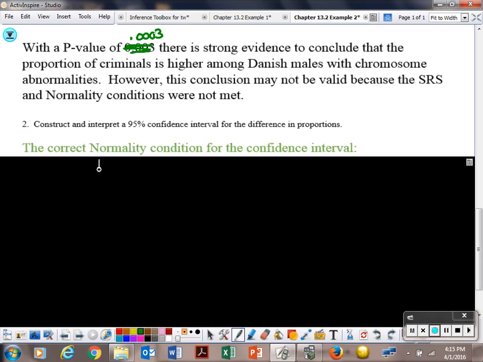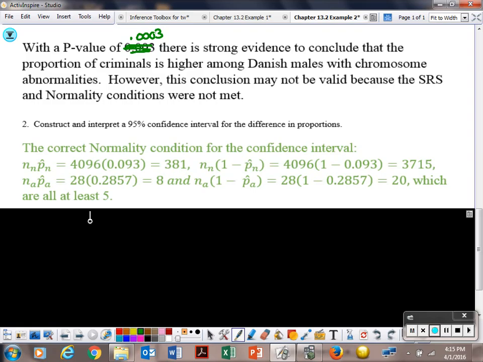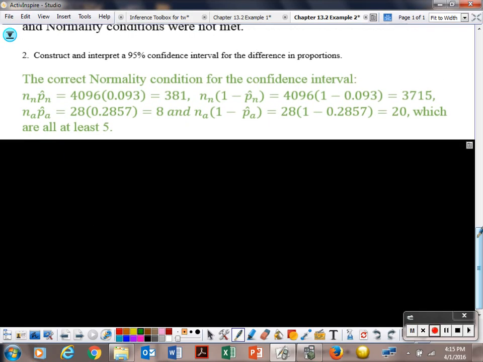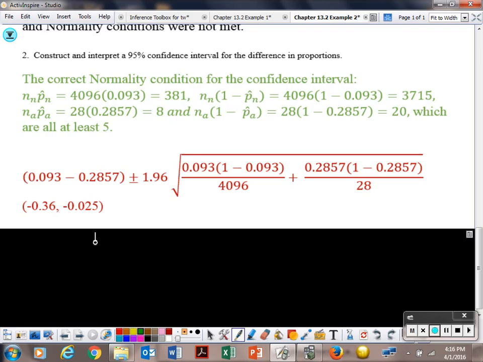So again, the condition for normality is different. So we need to go through and redo the normality condition. If this was on the AP test and they ask you to do this, just like we're outlining it here, you would have to go back and check the conditions. Now, the conditions when we do a confidence interval are all met. You can see that they are all 5 or greater. Look at it carefully, think about it. So we get this confidence interval, or plug our numbers in. Again, you can go to the calculator, it'll spit this out for you.